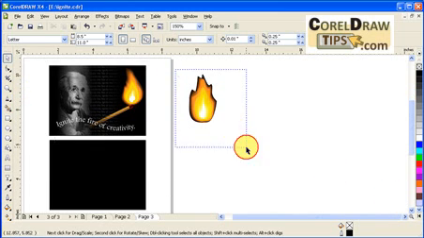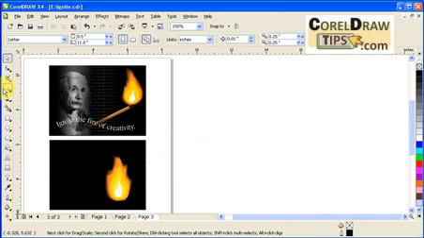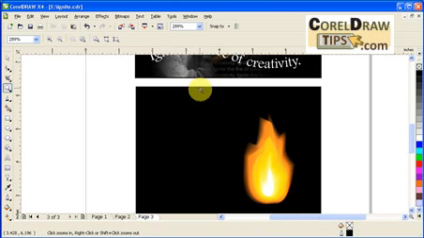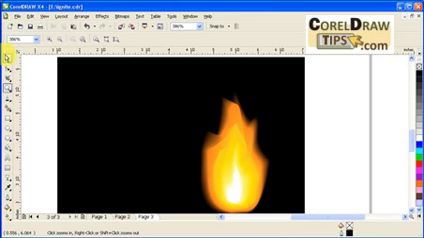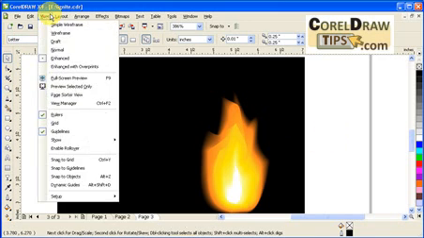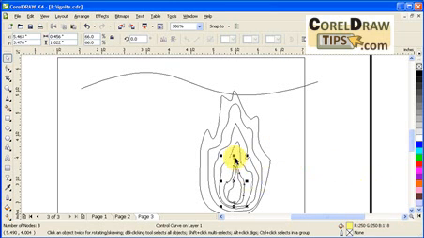Okay, so now I'm going to put this one onto my black background there. So you notice that you got the flame here. You can still adjust it, say for example you click on View and click on simple wireframe. Let's say this one you want to enlarge. Let's say you want the white to be more prominent, so I'll make it that bigger. Okay, or this one smaller.